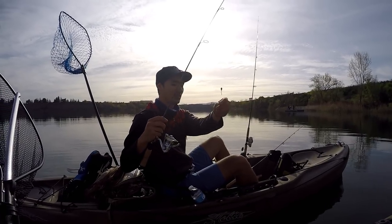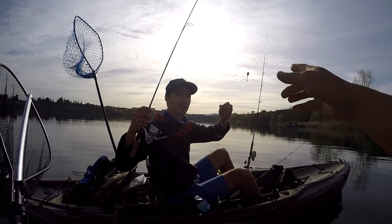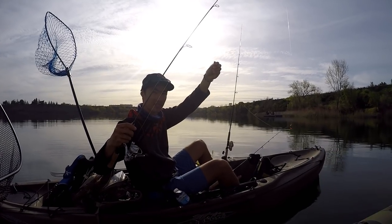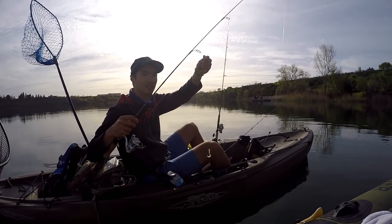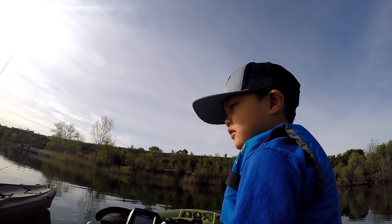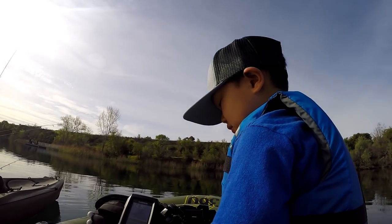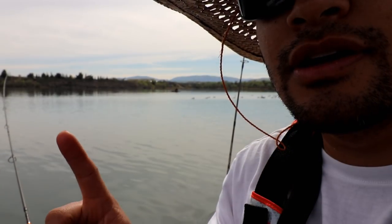All right, first line in the water, and we've got a really light, I think you said eighth ounce egg weight. Yeah. And like a 4-foot, 4-pound fluoroleader, maybe 3-foot, with a little white grub and a size, what is that, like a size 8 hook? Okay, cool, that's gonna be yours. So what we're gonna do is put it in one of the holders, Joaquin, and then we're gonna start moving. And if you hear it click, that means there's a fish on it, and you can reel it in. Does that sound good? Uh-huh. All right, let's do it.